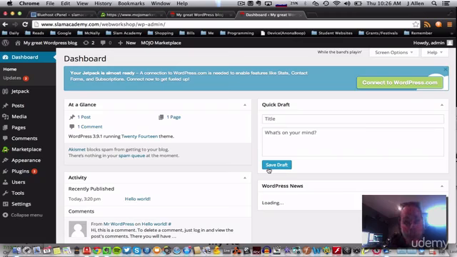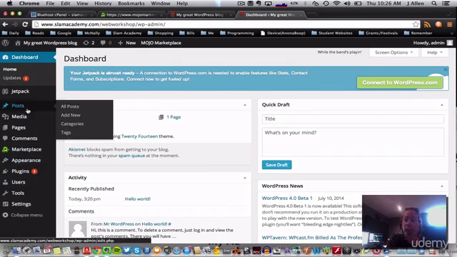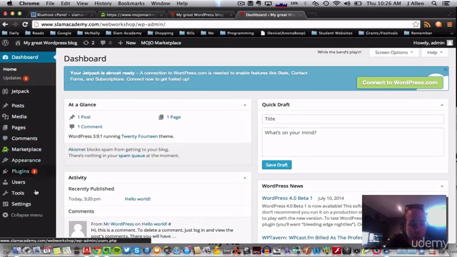Okay, so here we are in the dashboard. This is our home base for adding stuff. The most important stuff here is all of these things on the left side. These are your main settings and where we're going to put in all our content. So we're going to poke around this and go through each of these shortly, but for now, I just want to get some general setup stuff done. So let's do some general overview things that we need to do.